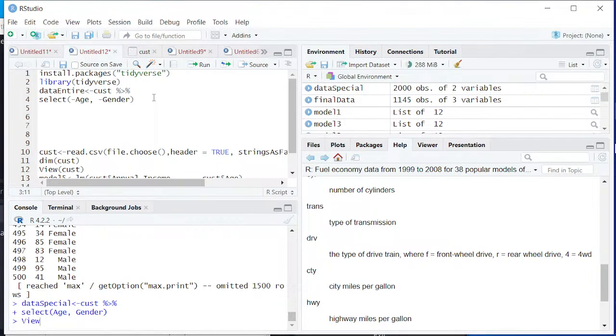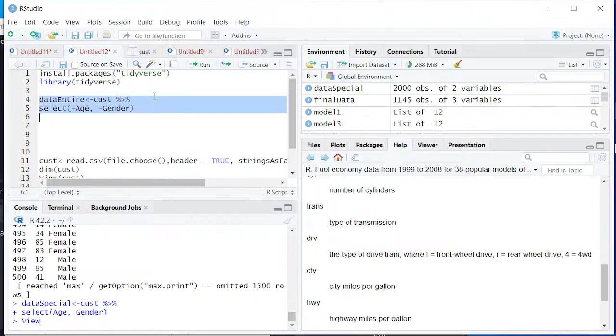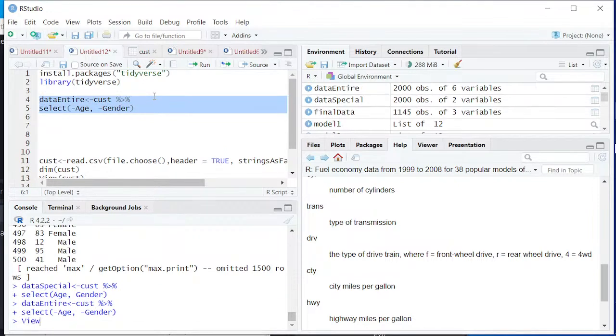But this time around, it's going to select all other variables but without age and gender, and store it in data entire. You can see the entire data set says 2000 by 6, whereas the original one had 2000 observations and 8 variables. So it has removed age and gender from that data set, and it's giving you another fresh data set which has 6 variables. So if you view this now, you agree with me that you won't see age and gender.